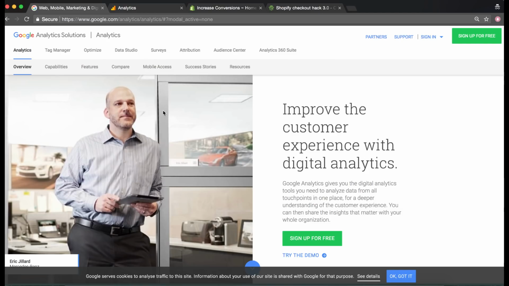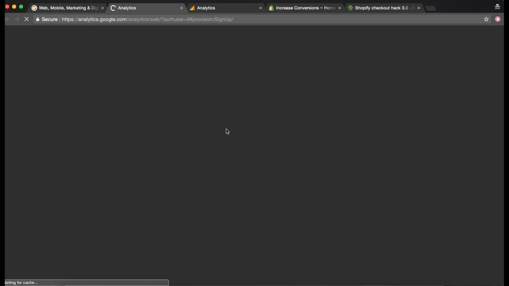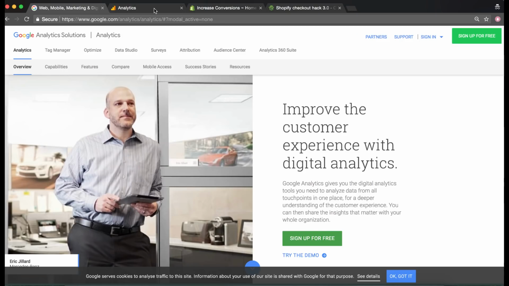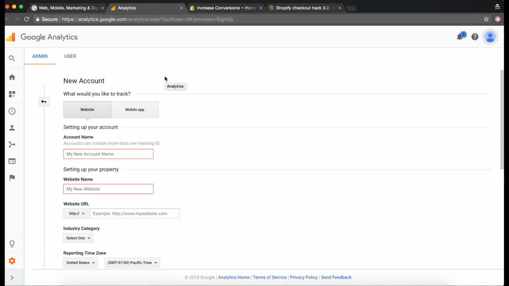If you guys do not know what this is, it's just like the Facebook Pixel. It gathers data from your website, from all the traffic that's going onto your website, and helps you analyze that data in a different way, right? So it's just as important as your Facebook Pixel. If you haven't already, make sure you follow along and add this to your site. So after this, just click sign up. It's completely free. And it'll take you to this link right here.